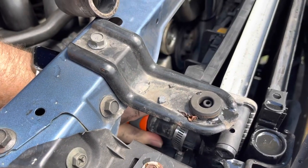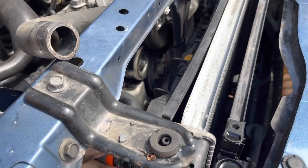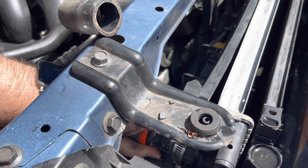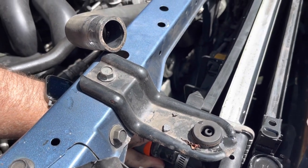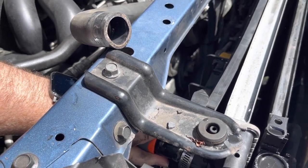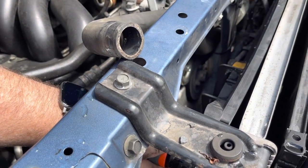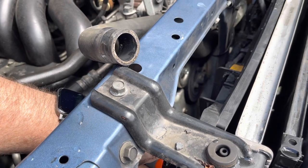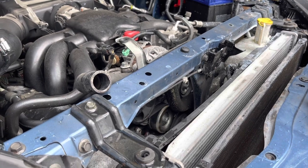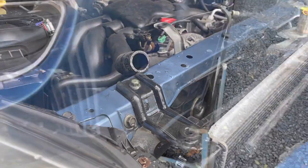What we've actually decided to do quickly since we're here is we've put the housing back on very lightly with no thermostat in it. We're going to fill the system with water and just crank it, and then that way we should be able to just check the water pump's pumping. So once this system's full, when we turn it on, should just pump water straight out of the top hose here straight away because that thermostat's not in place. But right now we're filling it up. All right, so let's see if coolant comes out. Off. That was a good sign.